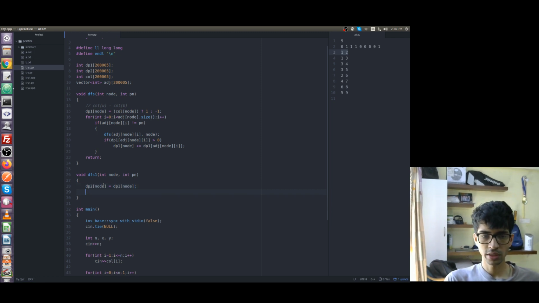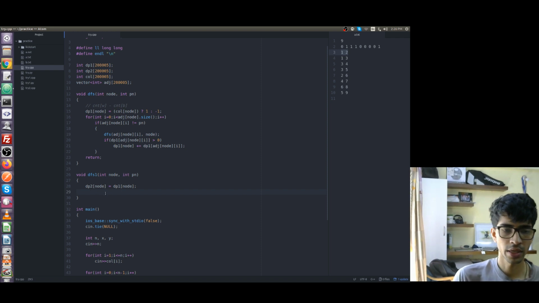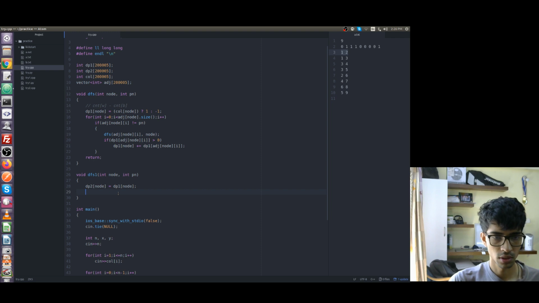Initially the root has the answer for itself, so dp2 is the final call. So for the root we already have the answer. Now we'll make its child the root node, and for that I'll just reiterate through the code.